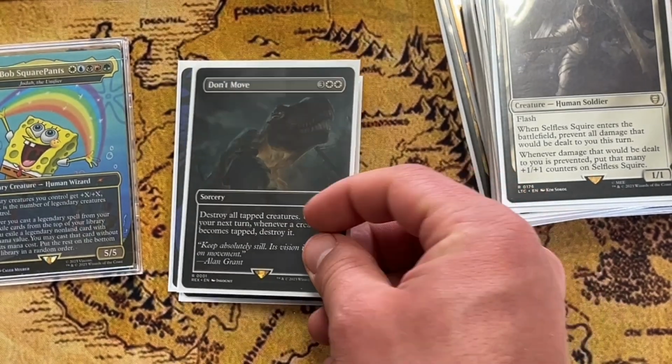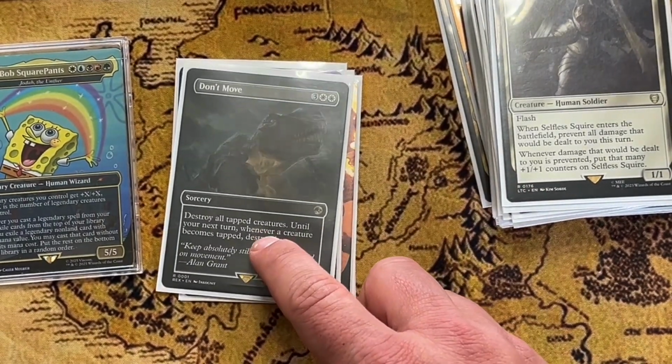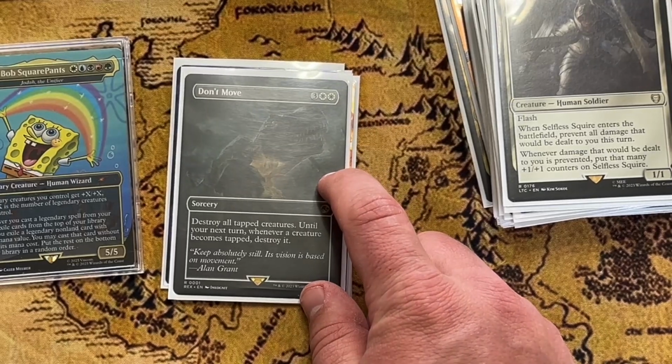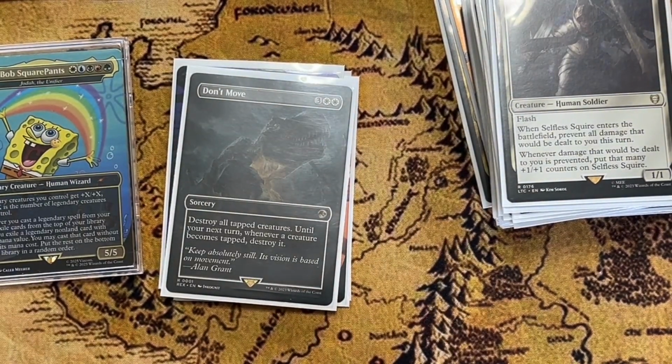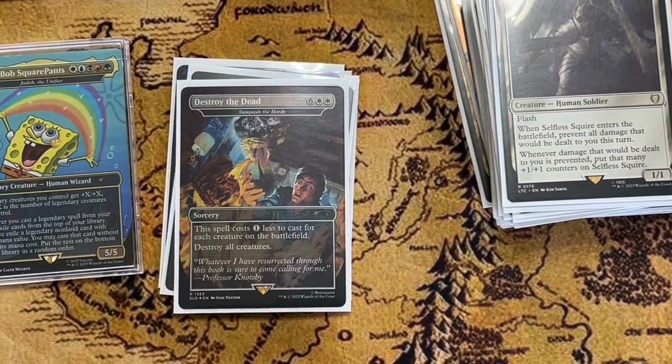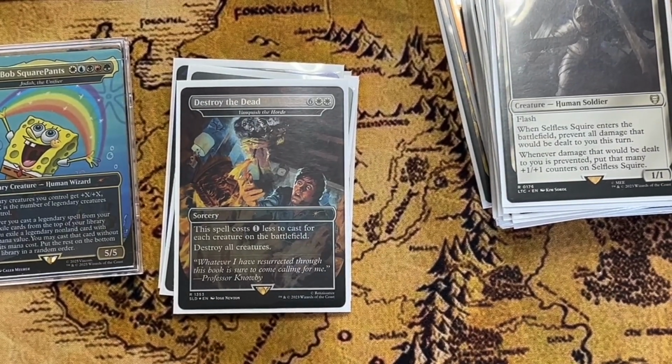Then we have Don't Move, our first board wipe. This is a Jurassic Park card, and it says destroy all tapped creatures until your next turn. Whenever a creature becomes tapped, destroy it. Then we have Destroy the Dead. This spell costs 1 less to cast for each creature on the battlefield, and you destroy all creatures.